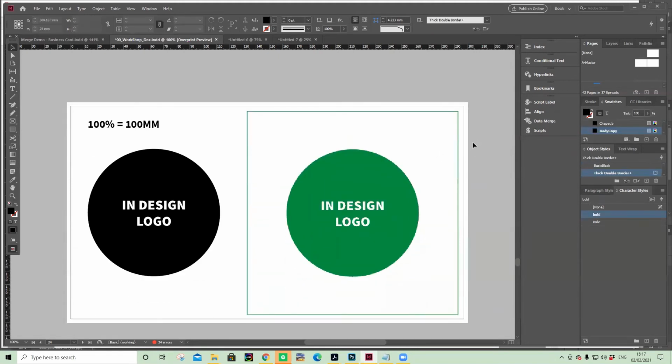This is just an aside, a technique that I kind of use a lot. Every time I'm designing a logo or a series of icons, I will always make it fit within 100 millimeters and touch the side. So if it's a rectangle, obviously make the width exactly 100 millimeters. In this case, we've got a circle, so the diameter is 100 millimeters.